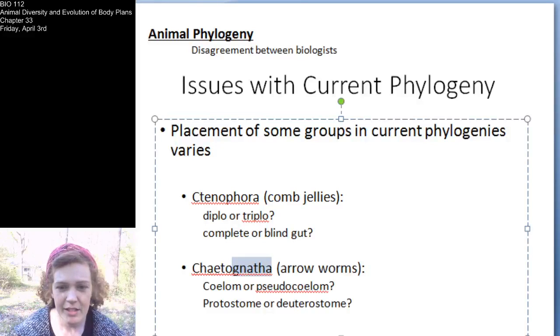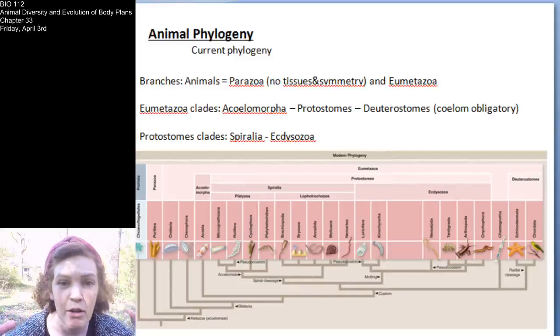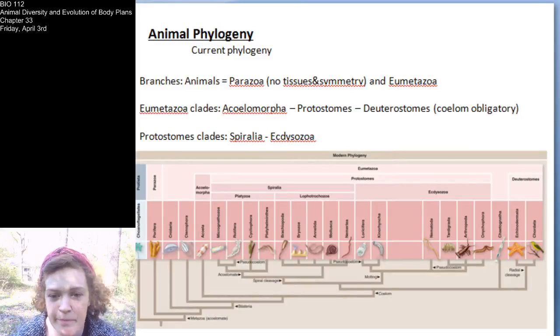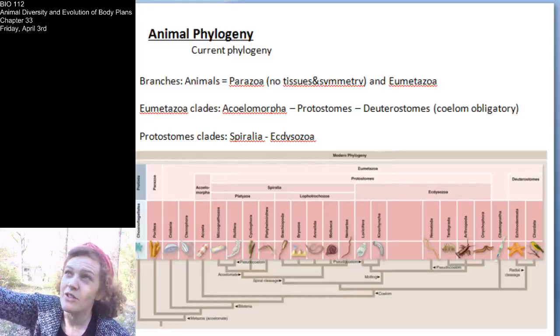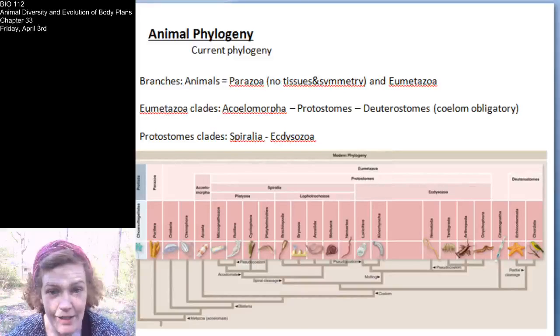All right, so let's look at all of the groups. Don't get too overwhelmed. We're going to actually go through protostomes. So the rest of the semester is protostomes and deuterostomes. Next week we start protostomes, okay? So again, there are the Parazoa, which are the sponges that do not have true tissues or symmetry. I'm moving now, just so you know, because of the sun. And then the Eumetazoa, which is Cnidaria and everyone else. All the Bilateria. My dog is eating grass.